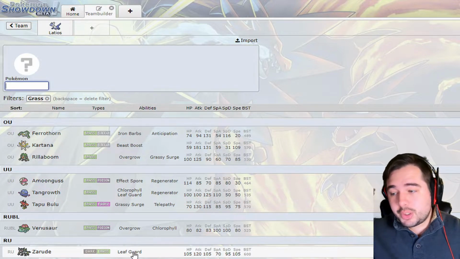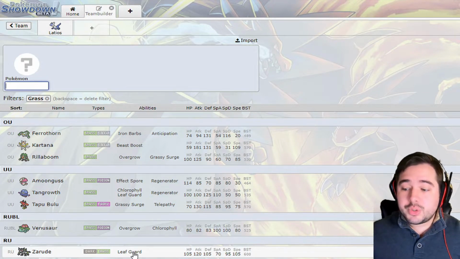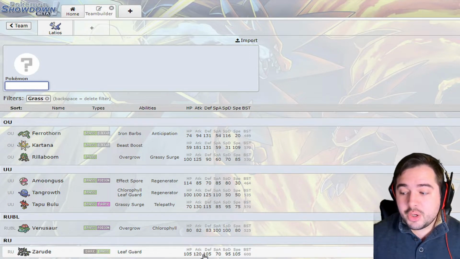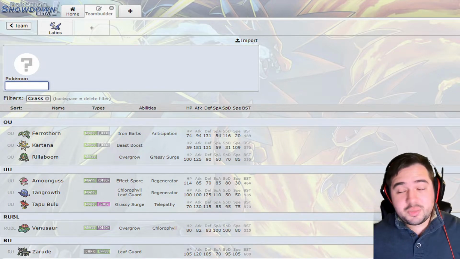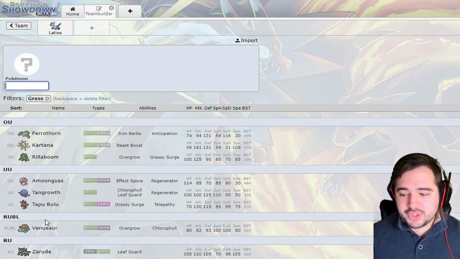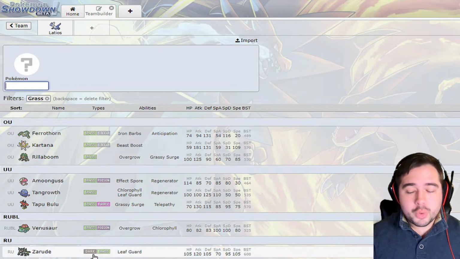Now, Zarude is really cool because it gives you pivoting, it gives you a dark type, and it gives you a ground resist with really fat bulk as well, with 105, and a pretty good speed at 105. I know a lot of people think speed tiers are important. I'm not one of them. So my top 3 suggestions would be Tangrowth, Rillaboom, or Zarude, depending on what you wanted to do with your tiering.